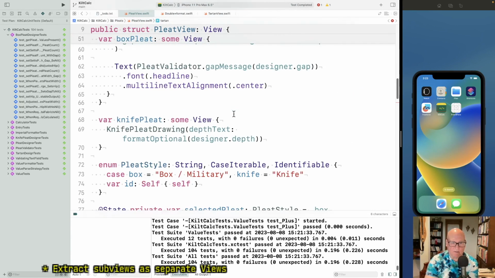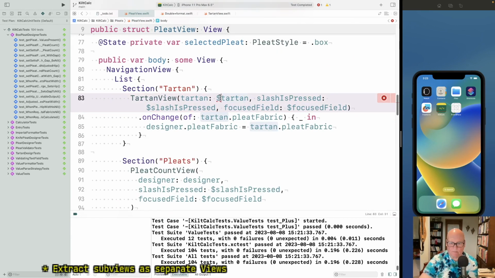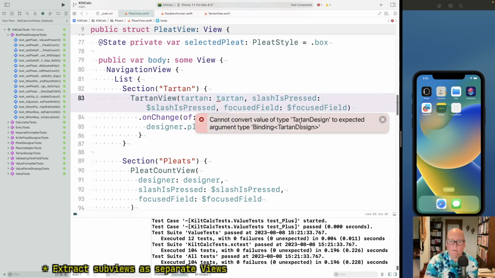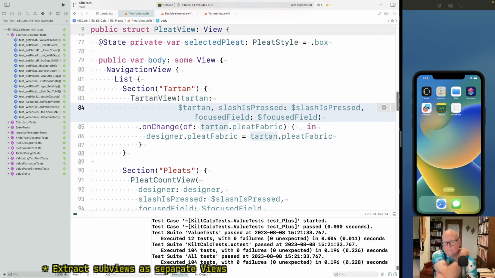Now, is it just tartan? Do I have to pass the individual ones?